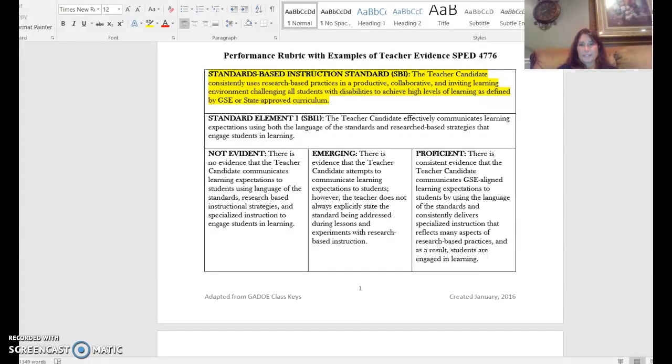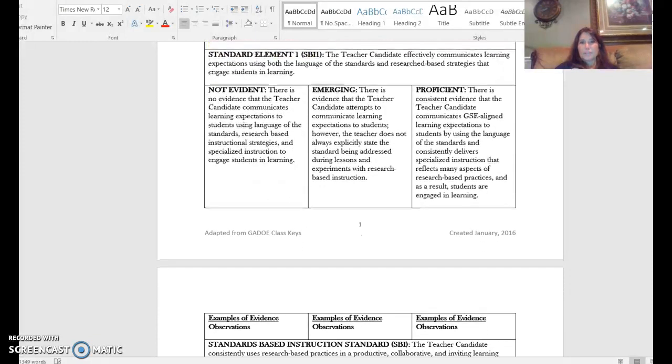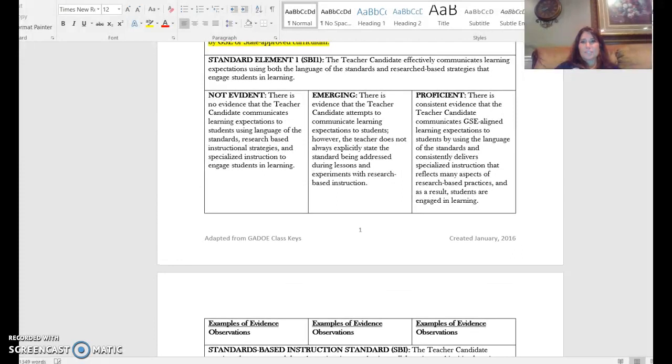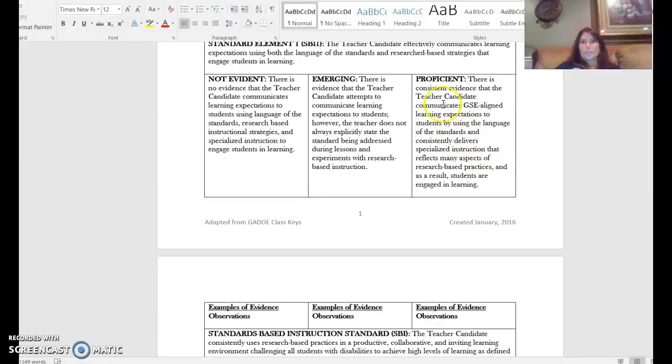This instrument is based on standards-based instruction, and so what you'll find is that in this example that I'm going to share with you, you'll see what she's going to be expecting to see or to discuss with you when she comes in. For instance, when we're working with kids with autism, we don't just work from the seat of our pants. We actually use research-based strategies to engage students in meaningful learning.